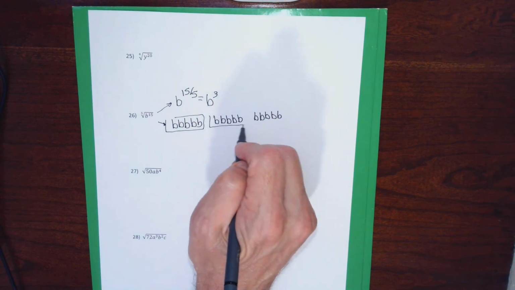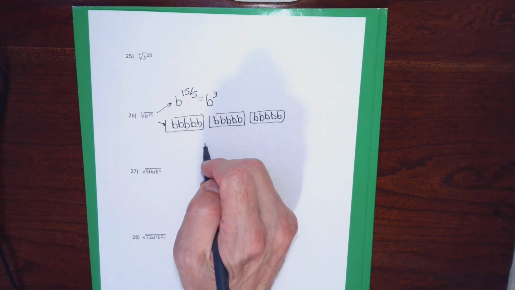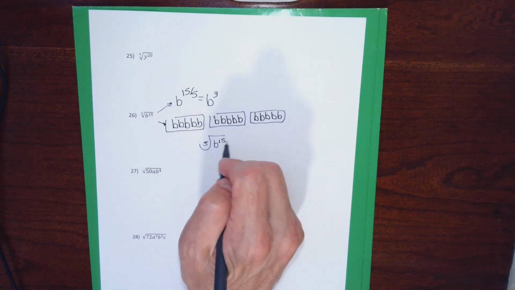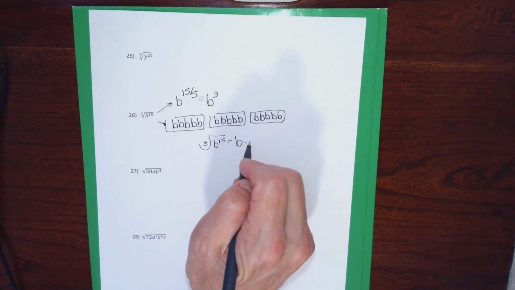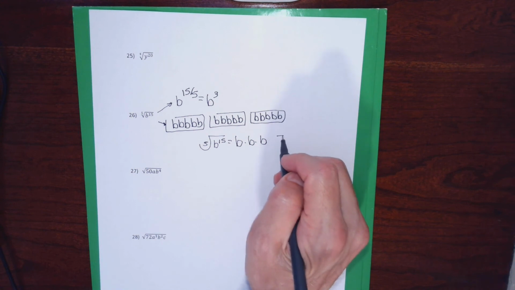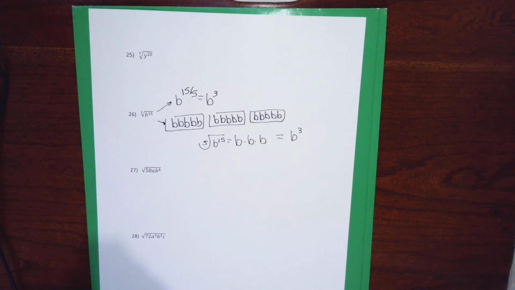So I can write down 15 b's forming groups of 5. And when you don't have an unboxed number, you don't get a radical left. So this is going to be b times b times b. No radical left because there's nothing that's unboxed. And b times b times b is b cubed. Same answer, better way to do it, the dividing. But you don't have to notice it. If you don't notice that you could divide, it doesn't matter.